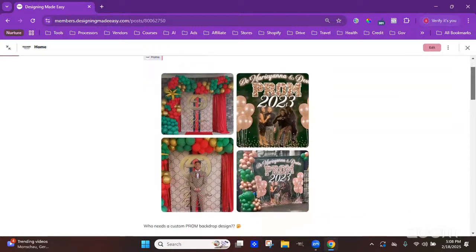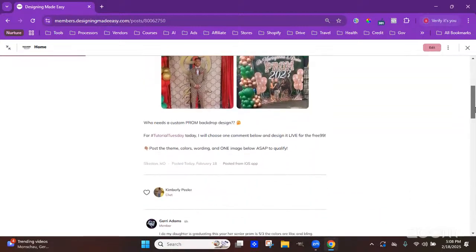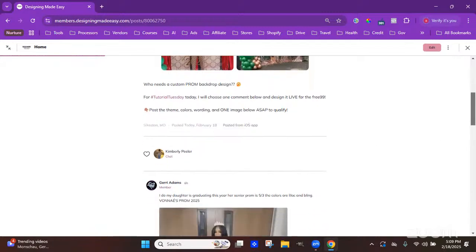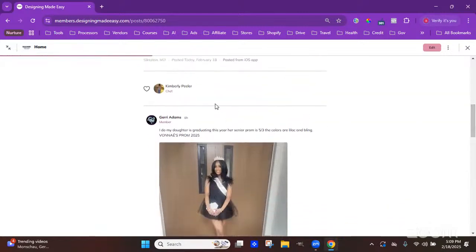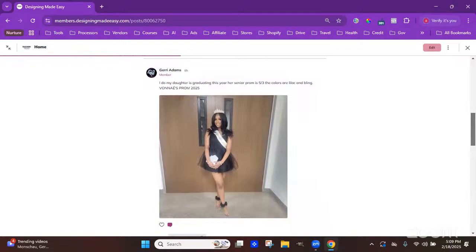So here's some pictures that I've done before. I asked who needed a prom design, and to post their theme, colors, wording, and one image to qualify. And the first person to post was Jerry Adams. Such a gorgeous photo of her daughter.